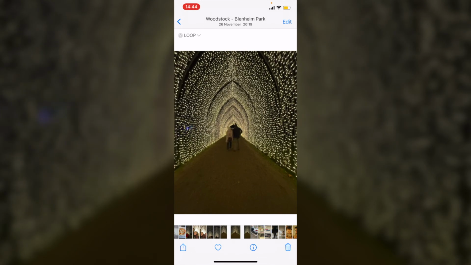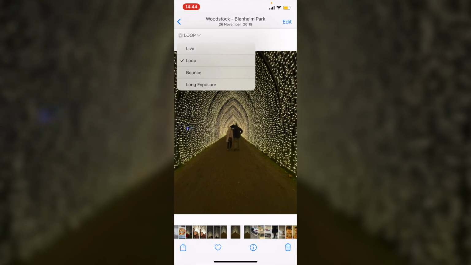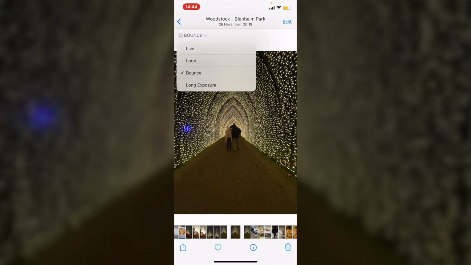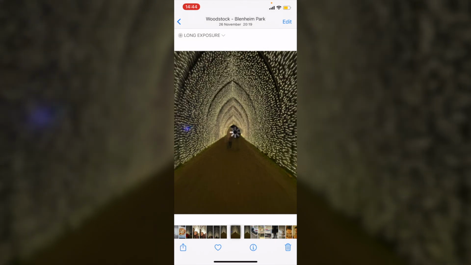the instant. But you would see that it's not exactly a GIF, which is not what you want, but there are some interesting options that we get there. We can get bounce, which will give us this kind of result, and it comes back and forth. So this is actually not too bad. It will be something interesting that you can play around with. And then finally we've got the long exposure, which will give you this sort of interstellar effect.